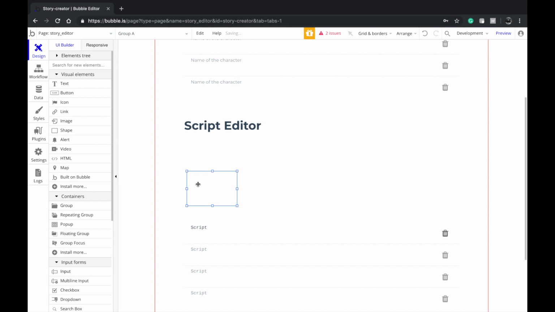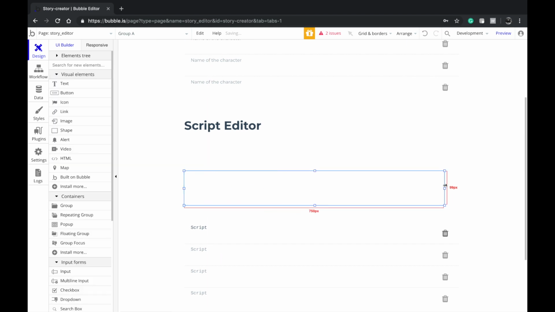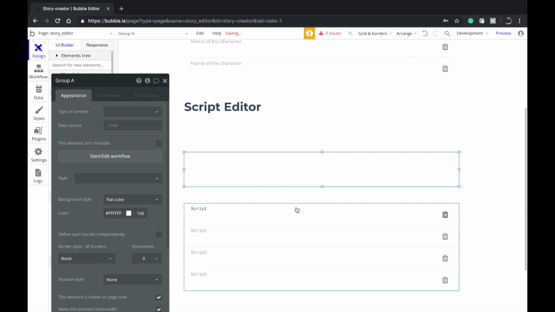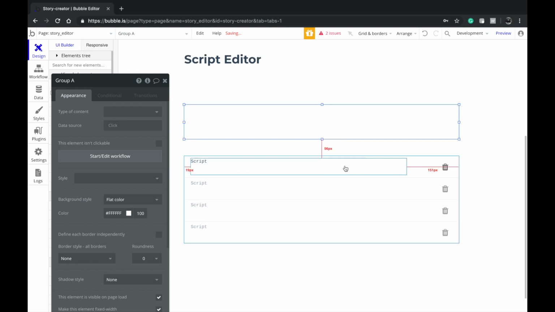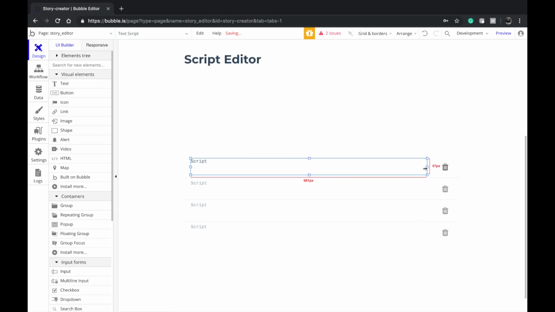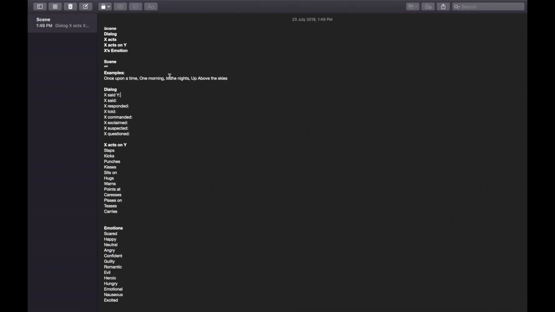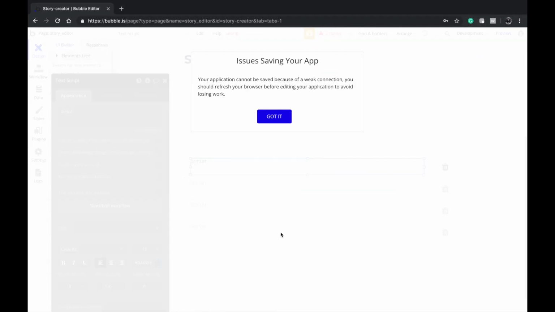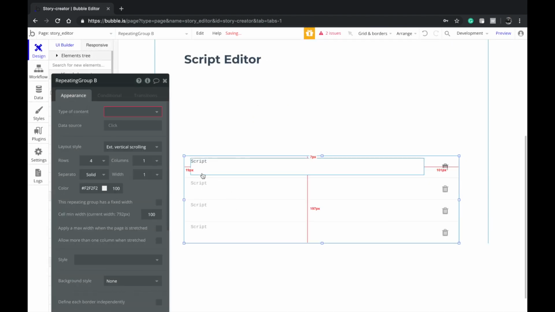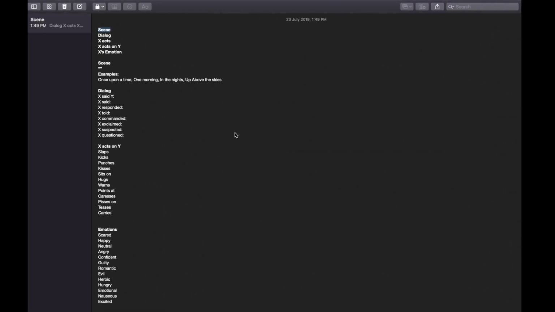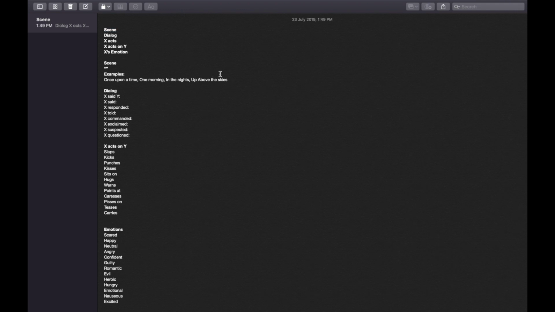So we have about five types of story elements. Let's call these elements. Each element, like each scene, because scene is again a different element itself, has a different type. For example, a scene is going to be a single field of text, and that's enough for it. But if you want a dialogue, it can have two different characters, for example X and Y.